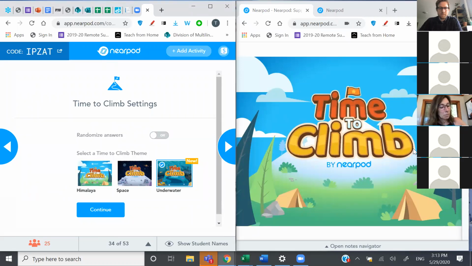Anyone who's played those horse racing games where you're shooting the water at the target and you're moving the horses along from point A to point B, only this time you're climbing up a mountain. It works like that, and you can actually see that happen in real time. It's a fun way to kind of end the lesson, but also reinforce the points of the lesson as well. And the students really love that too as well.